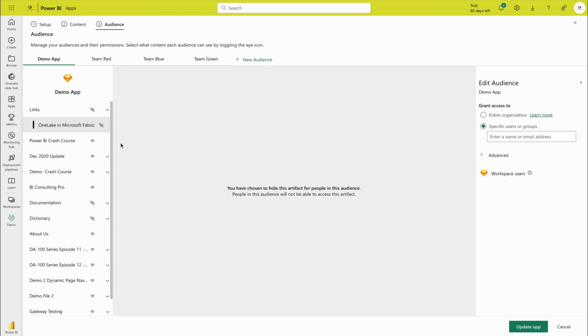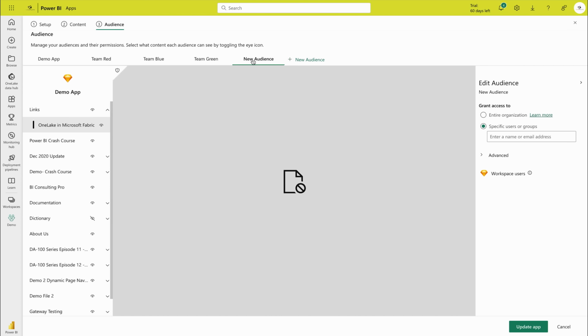For example, I have this report where I have 5 pages, but my Europe audience should view only the first 2 pages. Pacific should view only the last AI pages, and South America or North America should view all the pages, etc. Based on that, I can create the audience here. You can click the new one here. For example, I'm going to rename it to Pacific, which should only view the pages created in the AI visualization. So you have to again create that report and publish it over here.